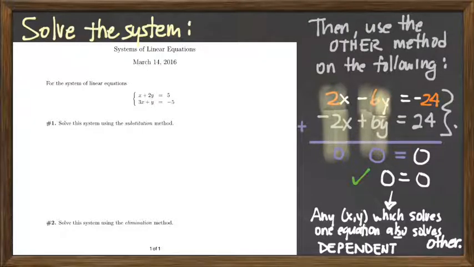And so because each of these equations describes an entire line that we could graph in the xy plane if we wanted to, that line has infinitely many points on it, and so each of these equations has infinitely many solutions. And if any solution of one is also a solution of the other, that means that my whole system has infinitely many solutions. So I can't just write down that there's one pair xy that satisfies the solution of the system. There's infinitely many such pairs.